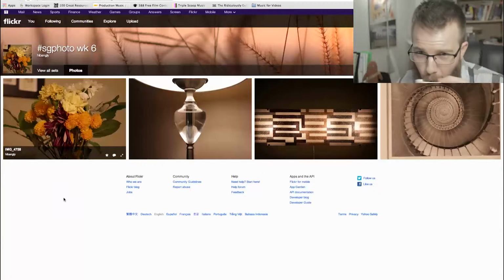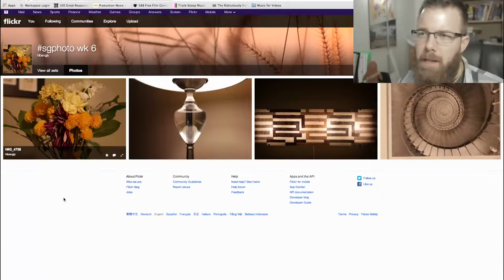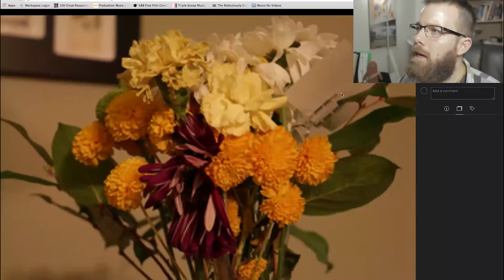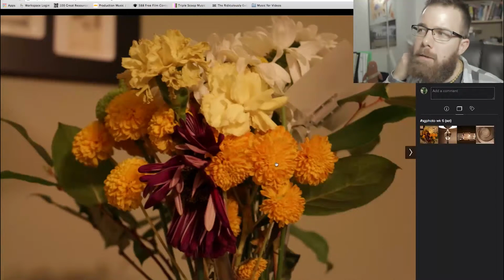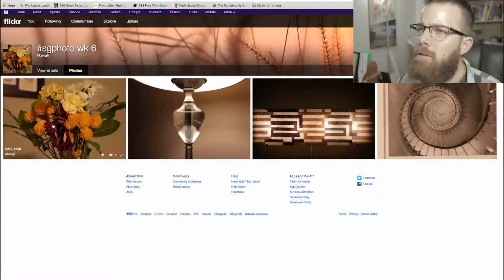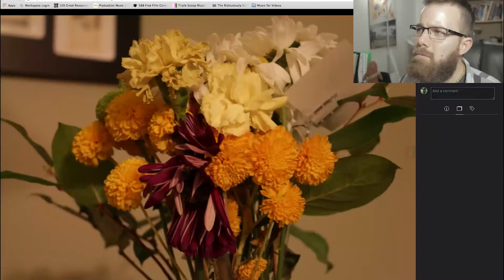So let's just jump right into these shots and see how close everybody got. Can't wait to do it, so here we go. Bang Live. Thank you, Bang, for submitting for week 6. Let's take a look at your shots here. These look pretty damn good, actually. And Bashloom. This looks incredibly different. Flickr, what did you do? What have you done to yourself? Flickr's been going through some changes.